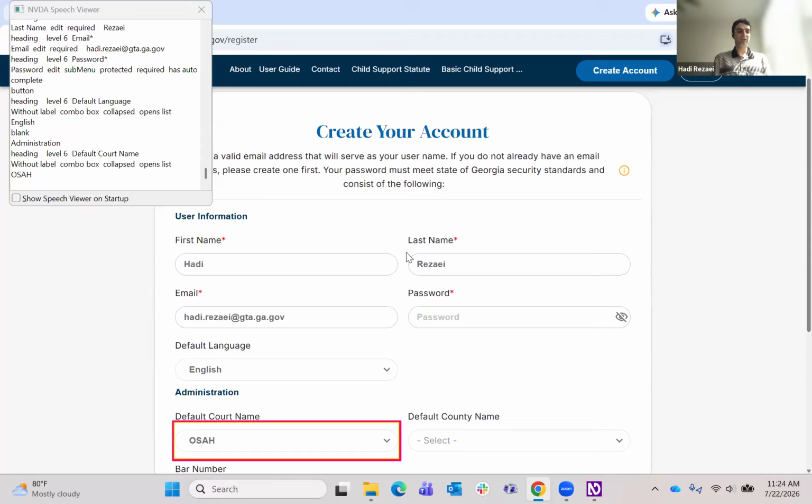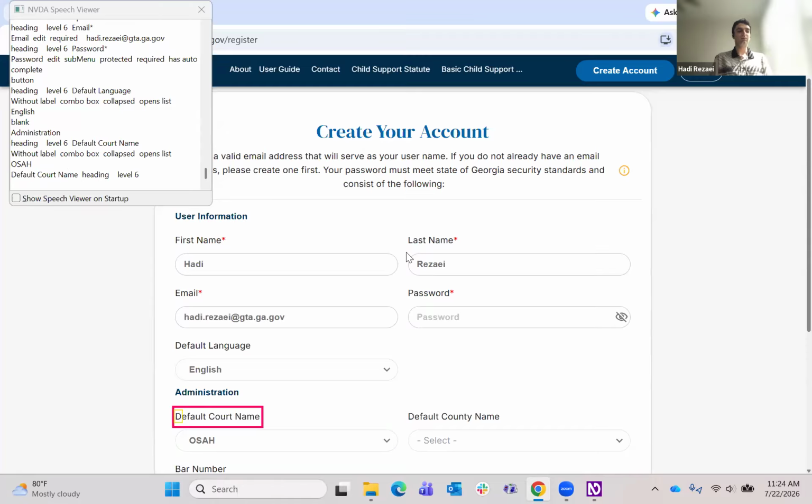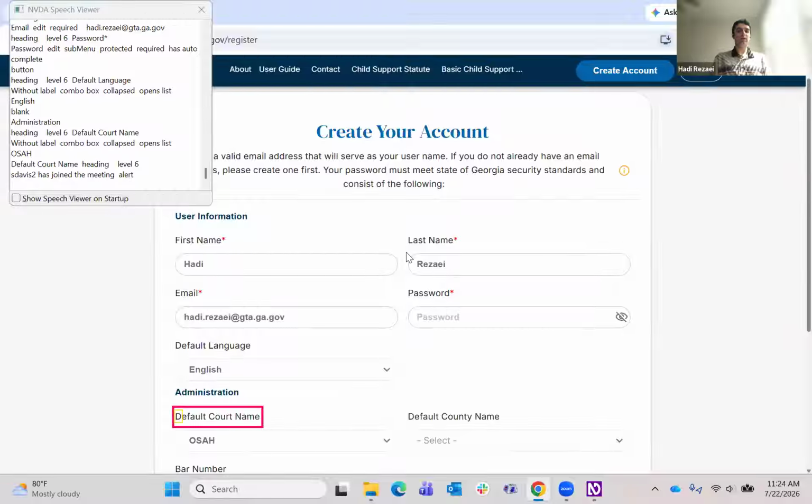In this case, NVDA's browse mode default is helping me, but this is kind of a failure in accessibility, where some of the form labels are not labeled. This browse and focus mode discussion could be very long and confusing. I did want to briefly point it out, and it's good to know.